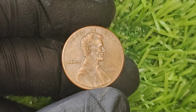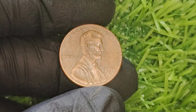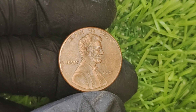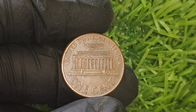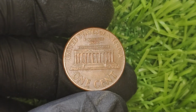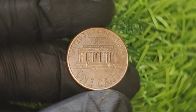Common 2001 pennies? You'll find them anywhere. They're copper-plated zinc, they're worn down, they weigh 2.5 grams, and they're not shiny anymore. They have odd features. They don't match others when you put them side by side. Take a few 2001 pennies and line them up. Same light, same background. The rare ones often stand out. Slightly different tone. Slightly better detail.